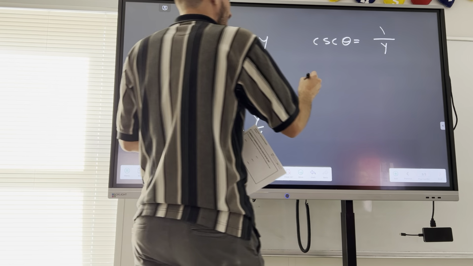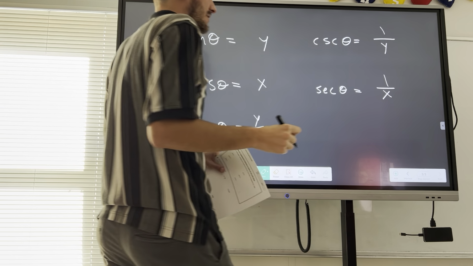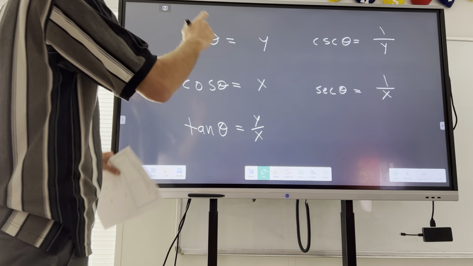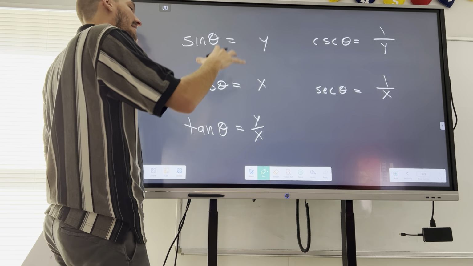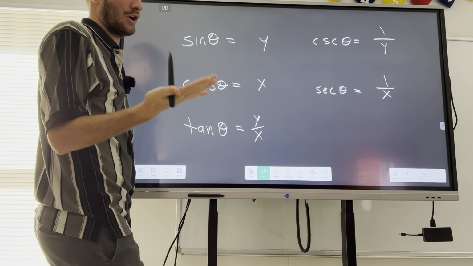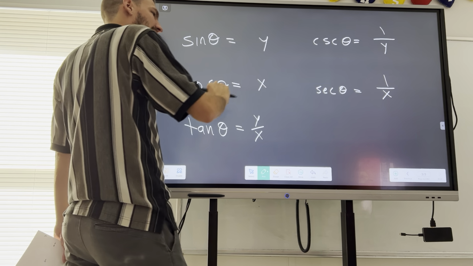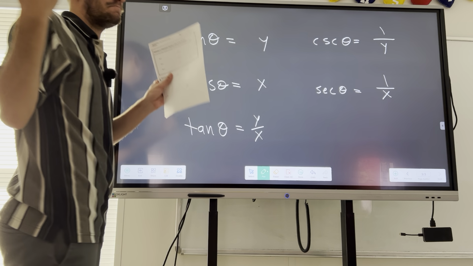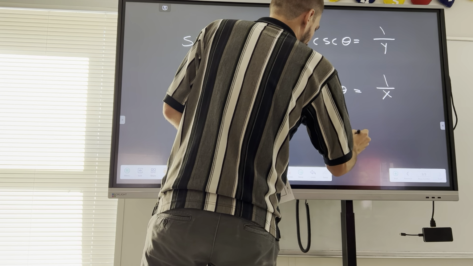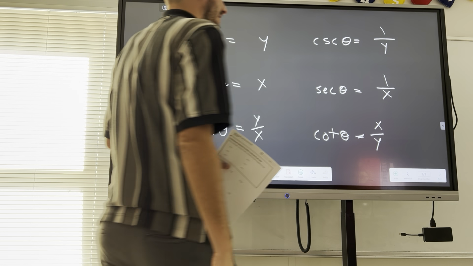And then the secant is just the upside down of cosine. Now, it might have been a while. Remember that cosine does not match with cosecant. Those are not a match, which it would be nice if the cos match together, but they don't. It's sine and cosecant, cosine and secant. So that's something that we learned, and you guys were good about that, but I just want to throw it back by you. Cotangent theta is the upside down of tangent. That one's nice and easy to remember, and that one would be x divided by y.